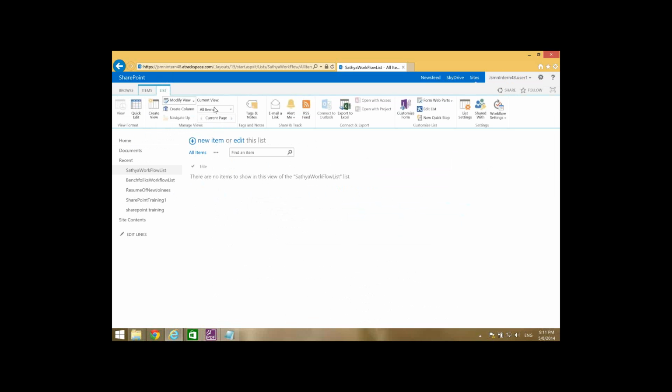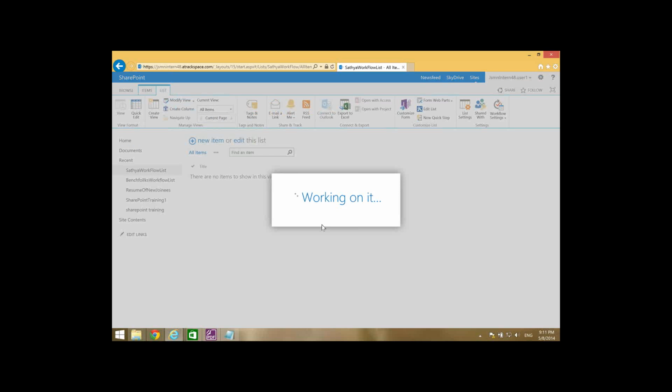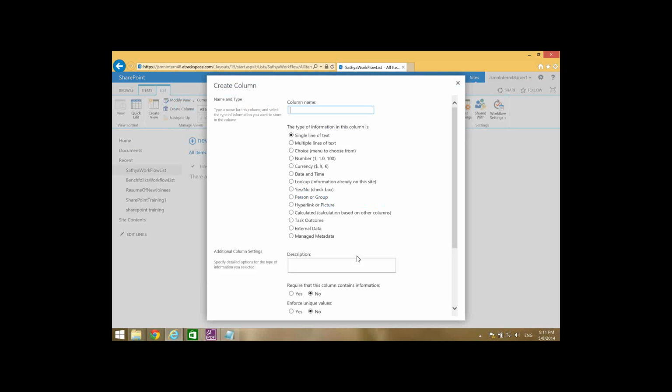Click on list, and from there you can create a column. Name it priority.